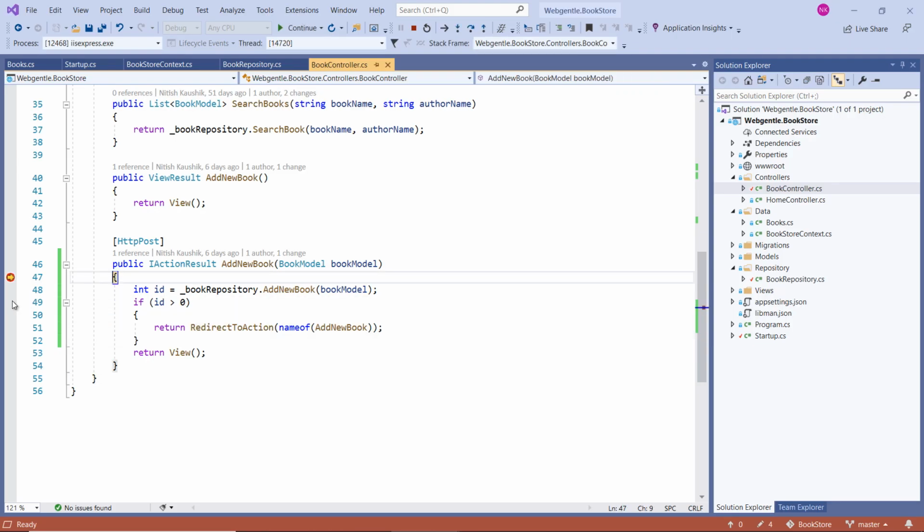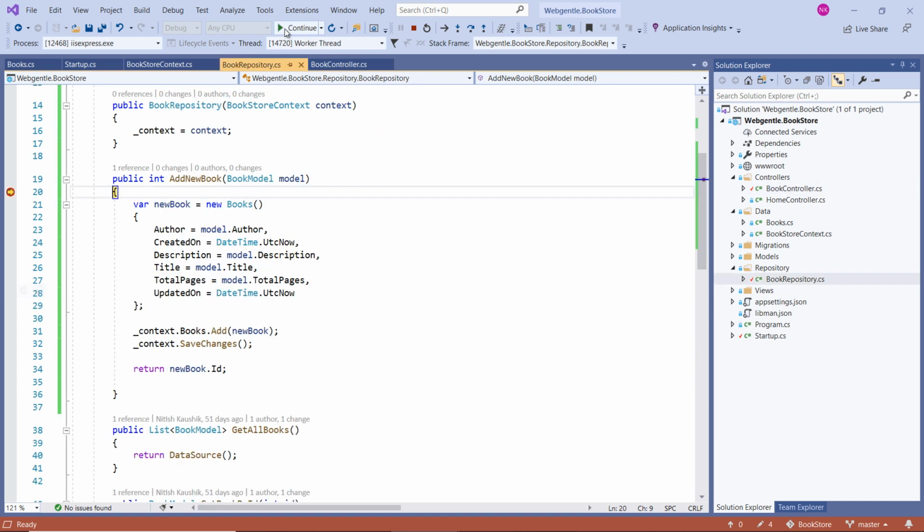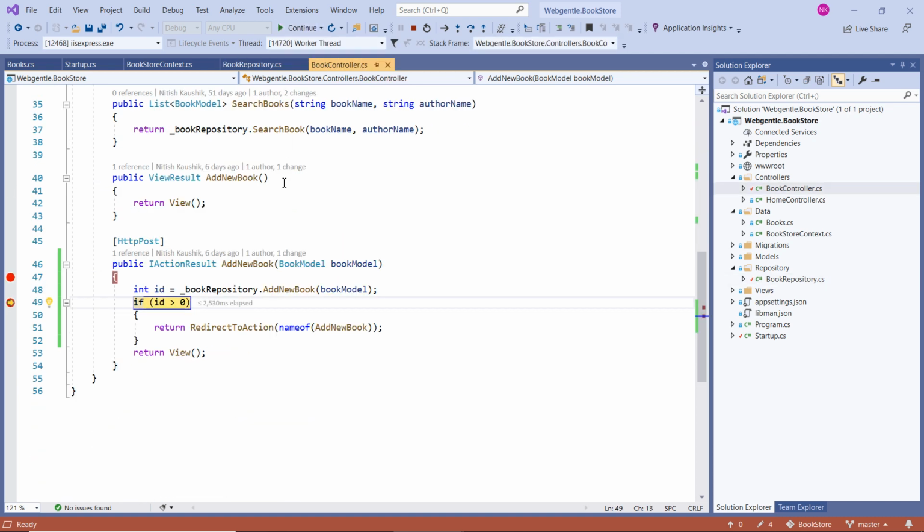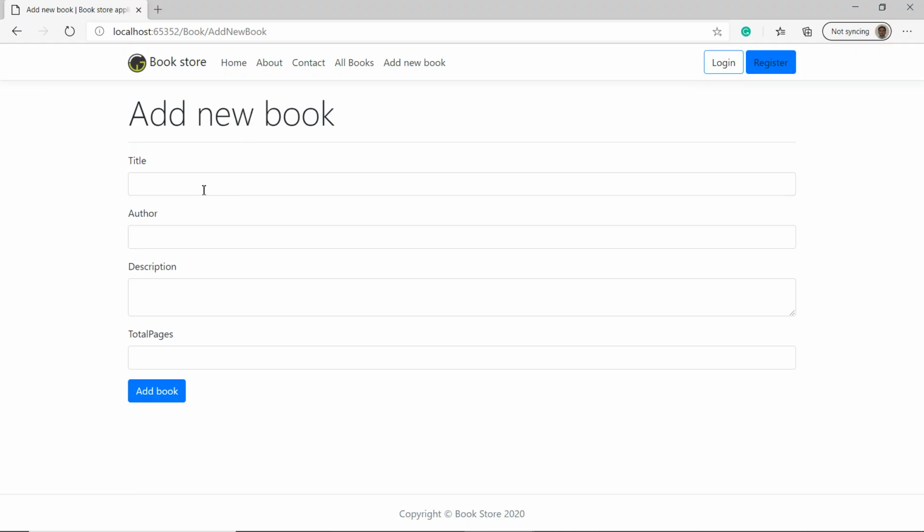Let's put a breakpoint over here. Let's click on the continue button. Let's continue. So we got the ID. ID is 2. Let's press F10. Now you can see the form has been reset. If you will click on this refresh button, then you can notice that we are not getting the notification of submitting this form again.